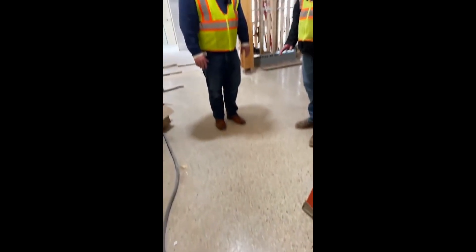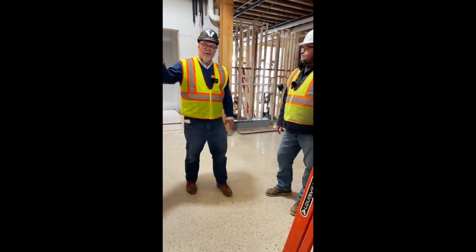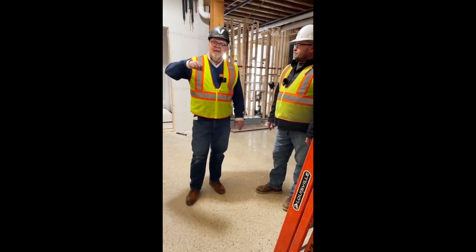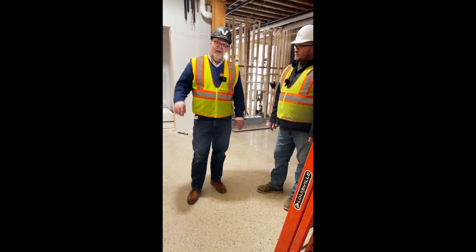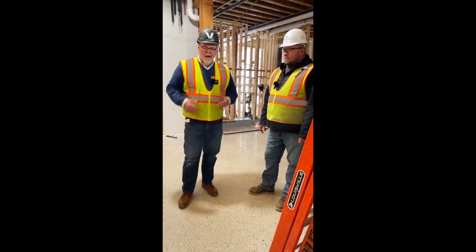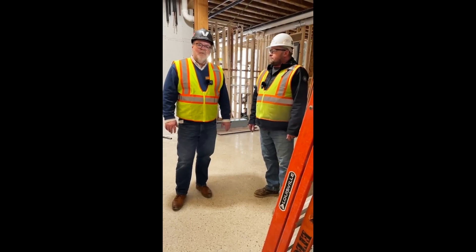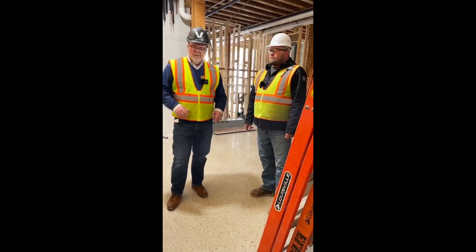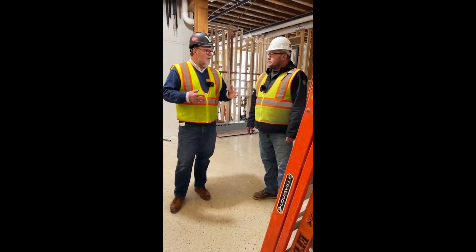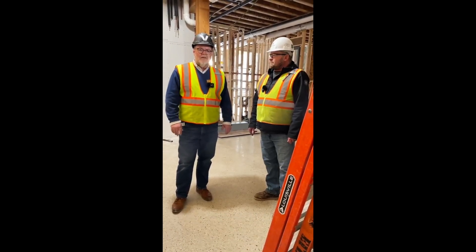It'll be a shiny polish when it's complete. The other part that's going to happen in our floor out here is it's not only going to be the aggregate — we're also finalizing details on a map of Norway that will be in that floor as well. So I thought it was useful today to use this space to talk about the mock-up process throughout the project, and how it's important for Vesterheim, the contractors, the architects, and everybody to come to a good sense of agreement about where we want to go with the details of the project.